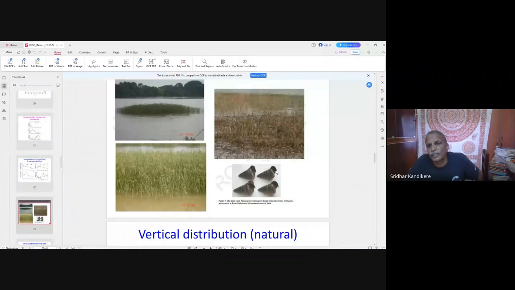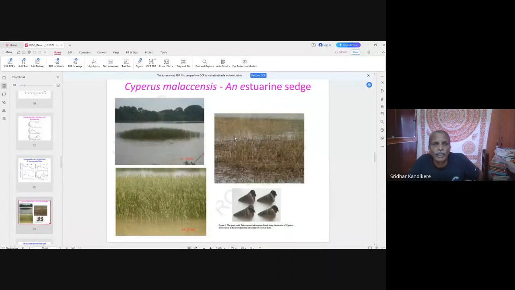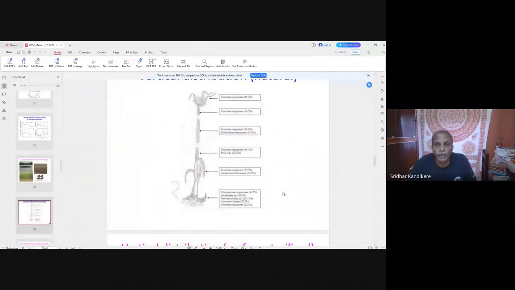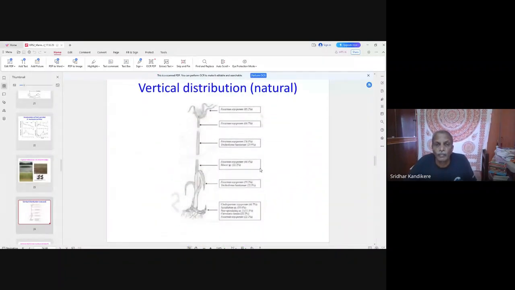You might have seen this Telescopium in many mangroves, and they depend upon the dead material of Cyperus melasensis. That is how the energy flows from sedge to snail, and the snail flourishes and establishes life. Now we have studied the vertical distribution. If you take a natural mature plant and study different regions, like bracts, the upper stem, middle stem, lower stem and the rhizome, the fungal association differs drastically.